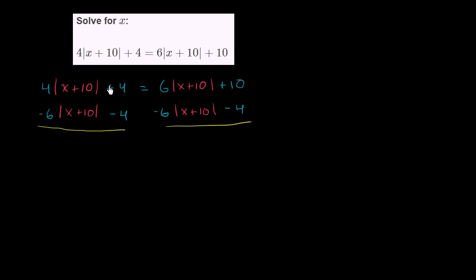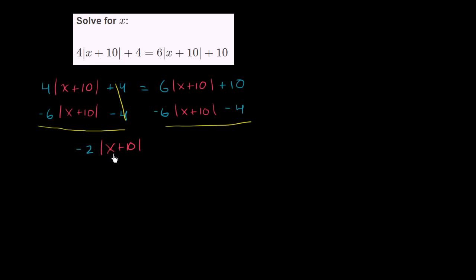So on the left-hand side, the 4 minus 4, that's 0. You have 4 of something minus 6 of something. That means you're going to end up with negative 2 of that something. Negative 2 of the absolute value of x plus 10. This might seem a little confusing, but remember, if you had 4 apples and you subtract 6 apples, you now have negative 2 apples. I guess you owe someone the apples. Same way, you have 4 of this expression. You take away 6 of this expression. You now have negative 2 of this expression. Let me write it a little bit neater.